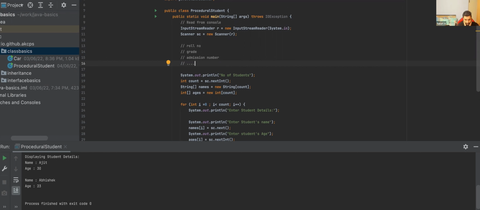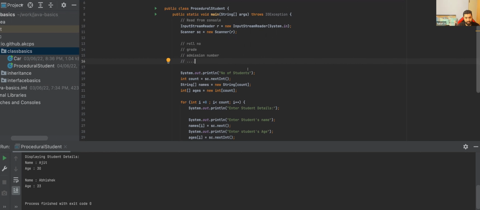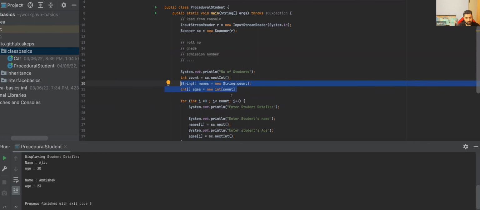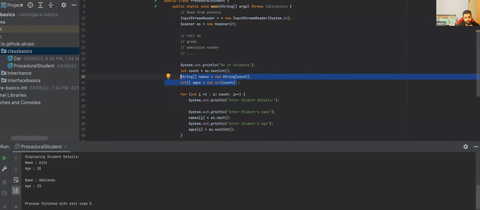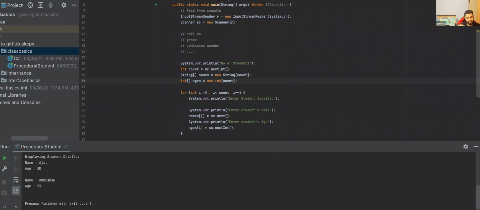Now you can see this, right? How would I handle this? I will handle this by adding more variables here, right? More array variables to store roll numbers, grades, and slowly it becomes a bit messy. So probably you would have 10 of these variables or 20 of these variables. Now it's started to bloat a bit. Now what you see is it's increasing to a level where it's difficult to keep track. It becomes a bit difficult to do this.